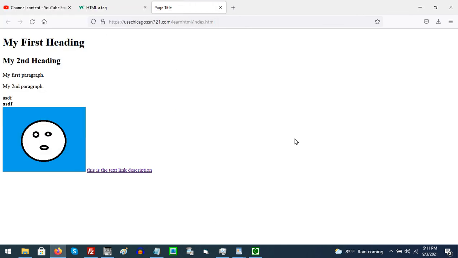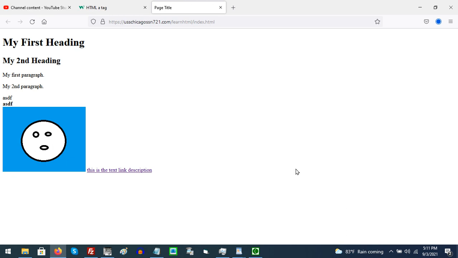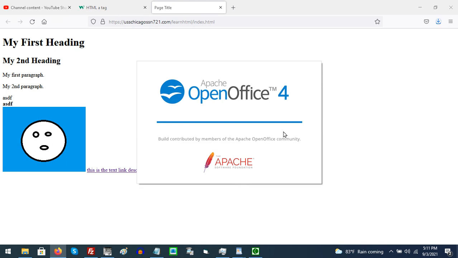Of course, instead of saving it, I could open it. It's going to give me the option, what do you want to do? I'll say open it, and it said, what application do you want to use? Whatever application you guys have on your computer, you'll hopefully be able to use that, and then you'll be able to open it and see that it should look something like this.